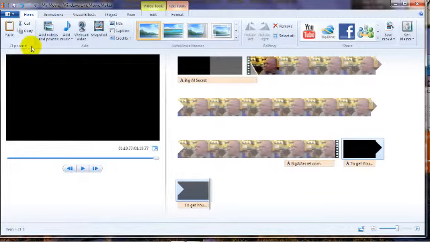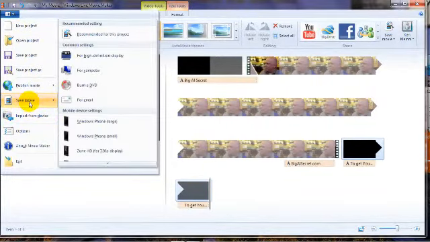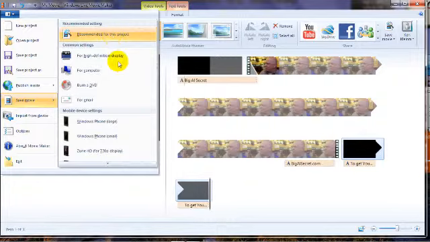So the next thing we have to do is save it. I suggest before uploading it anyway, you save it. I'm going to save it to desktop. Go up here to this little icon. It brings up the menu. We don't want to save the project now. What we want to do is save the movie. When we highlight save the movie, a box opens up here, and there are all different options for different sizes and resolutions. Your best bet is recommended for project. That's the one I would suggest.